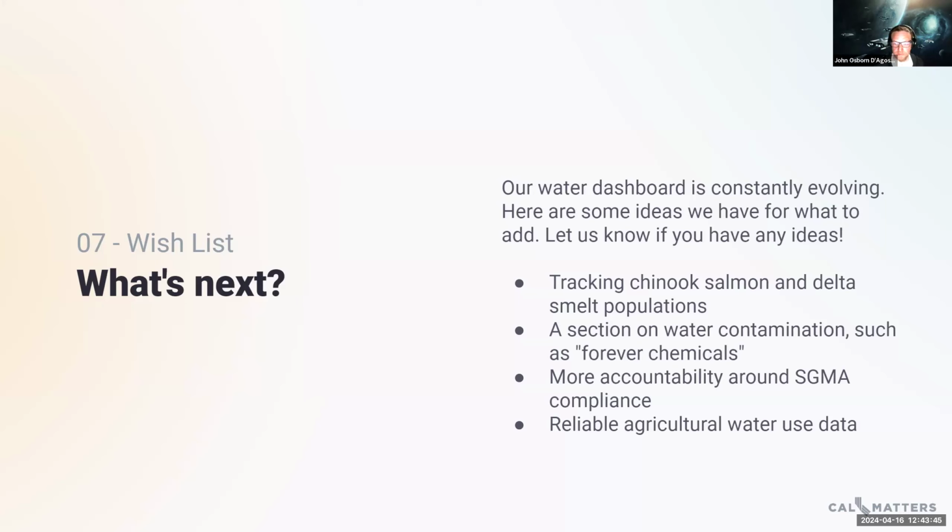And finally, finding reliable ag water use data. This is something where I think it's important in a state where, again, about 40% of the water is used for agricultural purposes. It feeds the state, it feeds a nation. It's a very, very important data point that I feel like just kind of gets ignored sometimes. And we really need to know more about that, especially if we get into another drought cycle, especially in the context of subsidence, especially in the context of dwindling groundwater supplies. It all ties together. It has massive impacts on people.